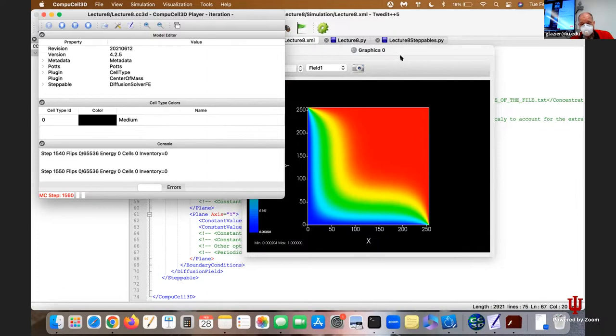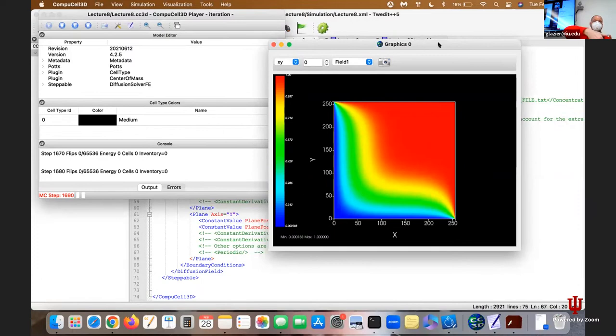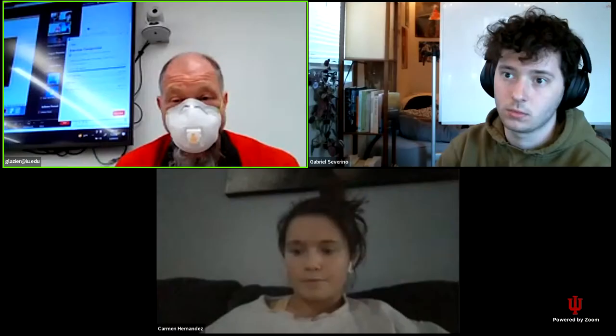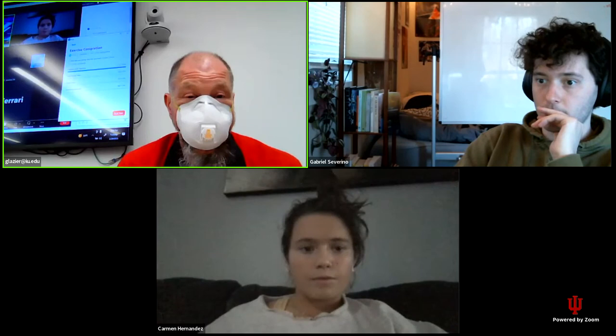So you have a flow of material from the top right to the bottom left, and you have a gradient across like that. Okay, perfect. If you keep that running, eventually I think you'll see those bends straighten out and you'll get more or less straight lines across the middle. Awesome, that's pretty neat. This seems like a very trivial situation. We're doing simple diffusion with a constant diffusion constant, and all we're doing is changing the boundaries. But in fact, you can get a lot of different situations with this.